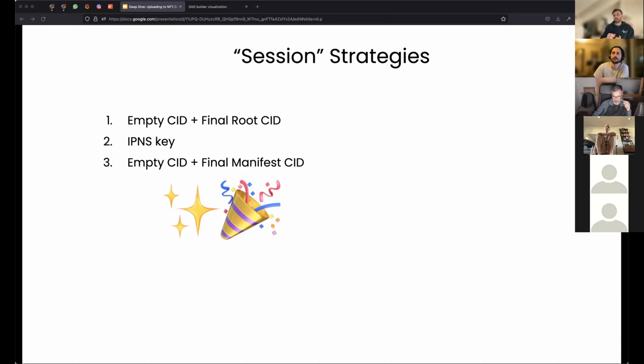I'm aware that Oracle has submitted a pull request for another alternative, but I've been working on this basically all day and haven't read it, so I can't comment too much on it. But that is my presentation. Thank you very much for listening. Hopefully it was enlightening in some way.